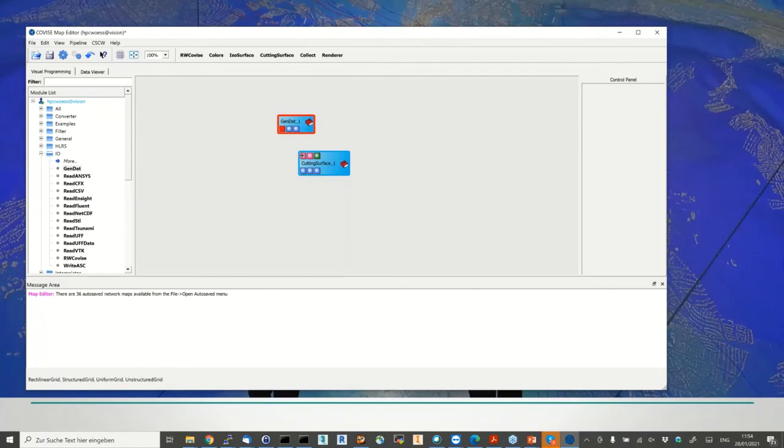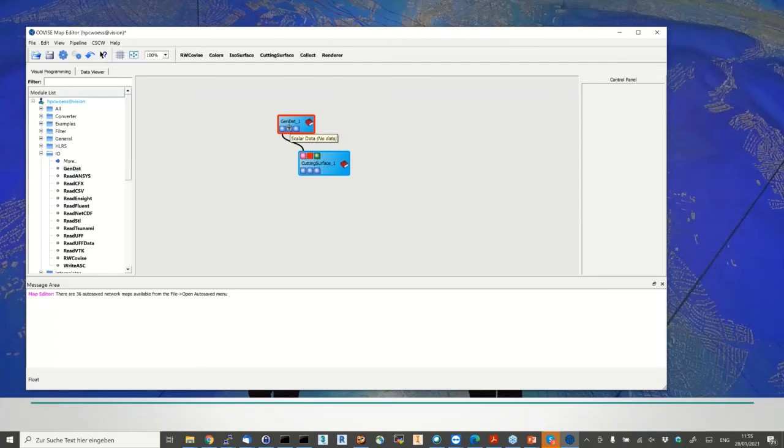These modules have ports. You see those little squares. And if you hover over them, you get a hint on which ports you can connect, which data types match and which not. So here the left one only has one possibility. That's the grid output port of that generate data module. If you hover over a port, it also gives you a tooltip telling you what type of data that is. It's a grid, and there's no data yet, so it doesn't know the exact data type.